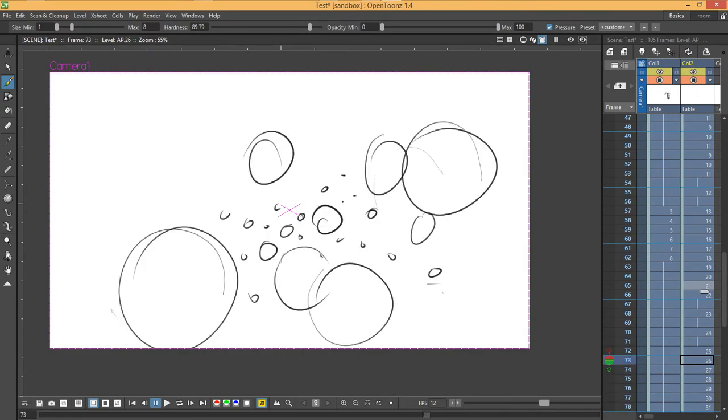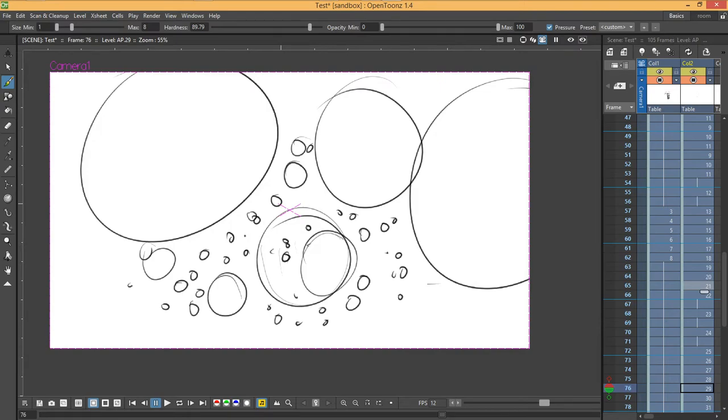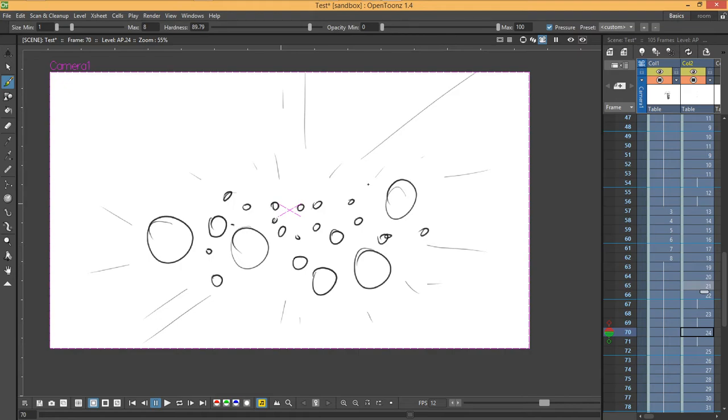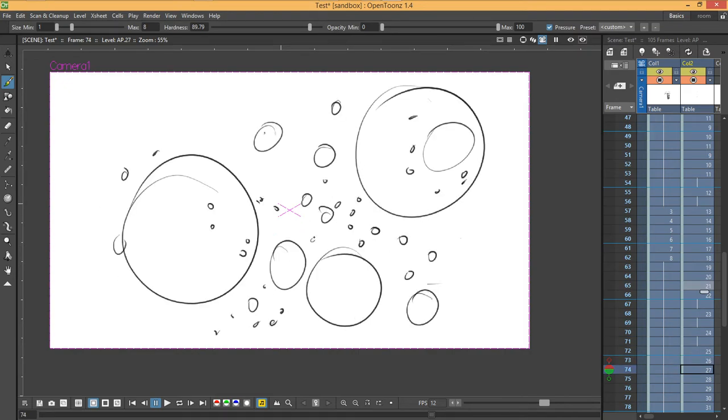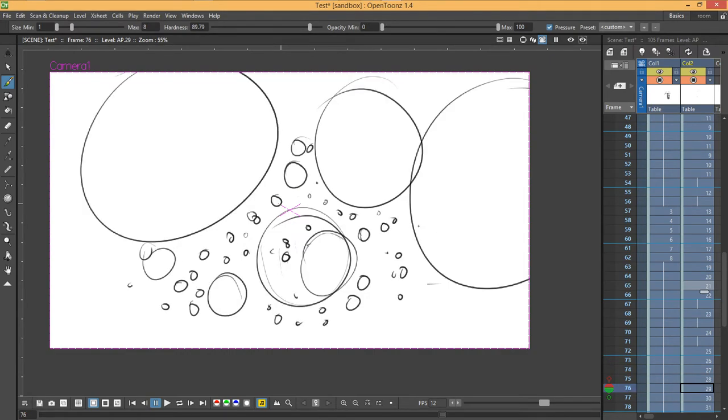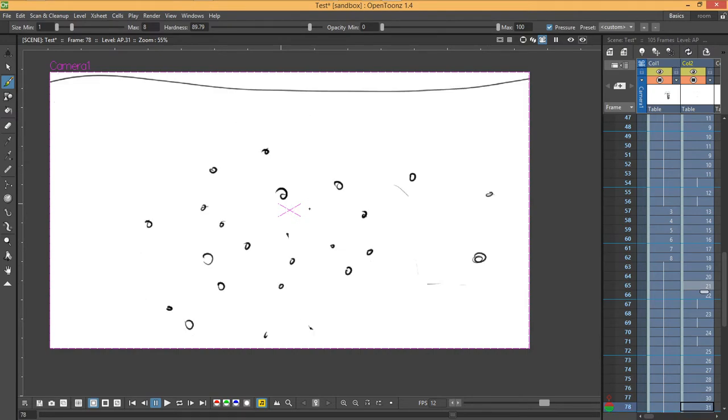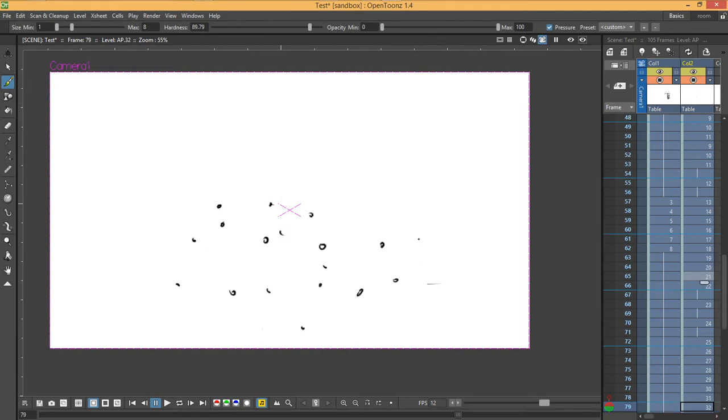And progression. As more of these bubbles get bigger, we're always making sure to draw in the smaller bubbles that are just beginning to come into view. Because if you were just to draw these bubbles getting bigger, then the next frame there'd be nothing else coming in. It'd be just an empty frame. So always make sure you draw in more smaller bubbles coming in, and then as these big bubbles pass, it dissipates a little bit. And then we just get whatever's left over, the small bubbles.